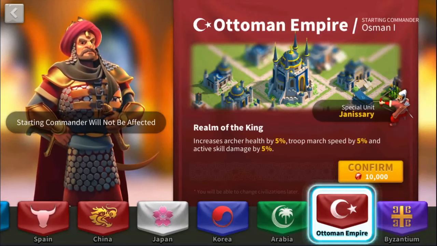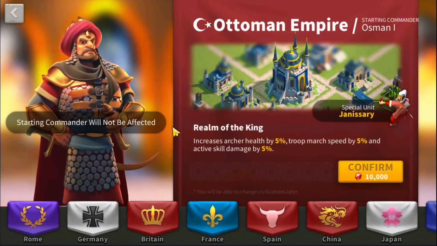Now when you're transitioning to a new civilization, it does cost 10,000 gems. I do want to make note that you can buy a civilization change in the Alliance shop, but it does cost 2 million Alliance credits. And if you're willing to put forth the credits to buy that, then you can at 2 million Alliance credits.